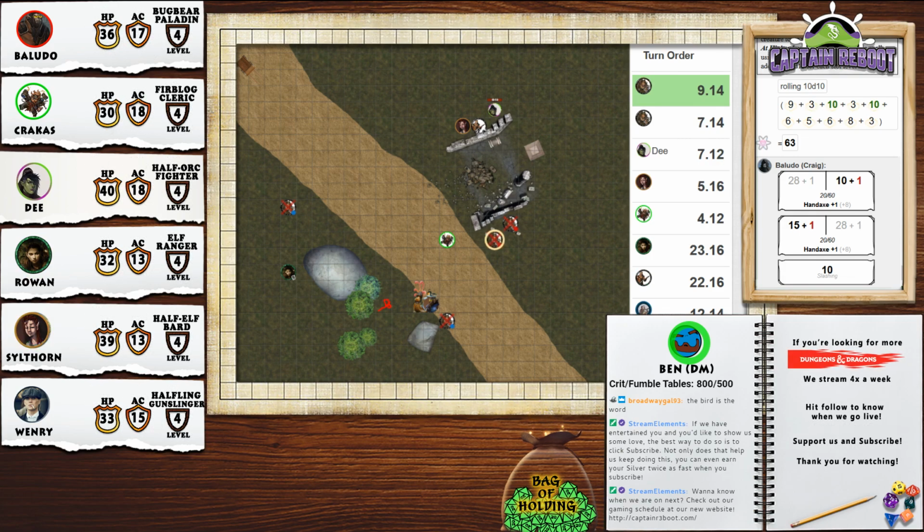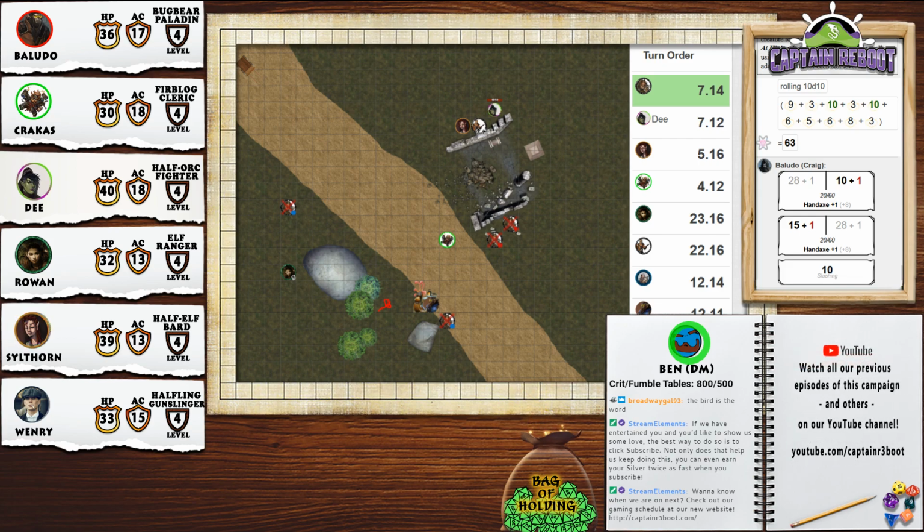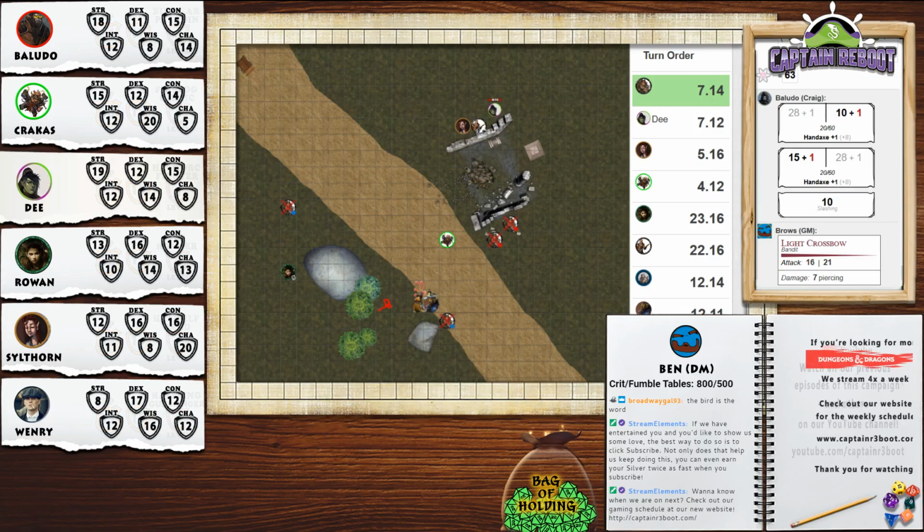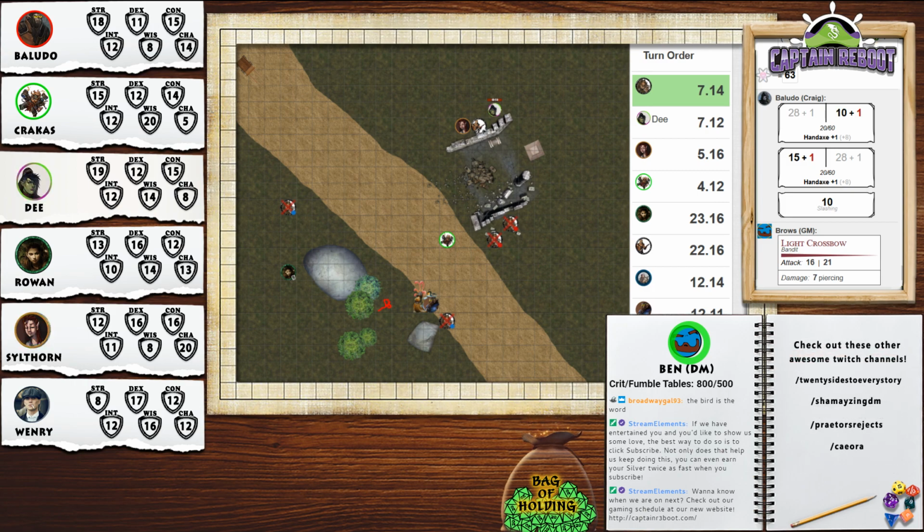Anyway, moving on. That group is dead. There's still a guy in that group. He's going to shoot a crossbow at you with advantage. Sure. Hit. 21 to hit for 7 damage. Oh, stop it. And he is also going to pop into this little bush cut.